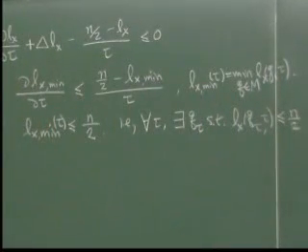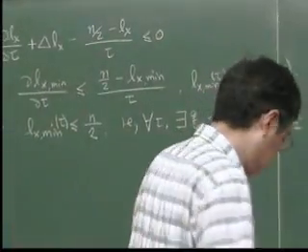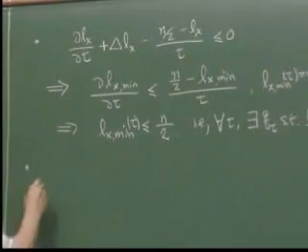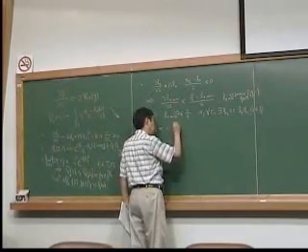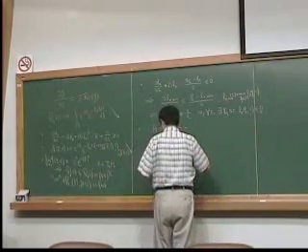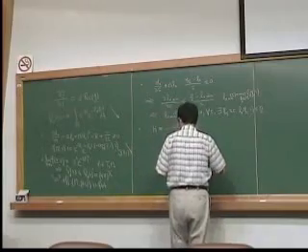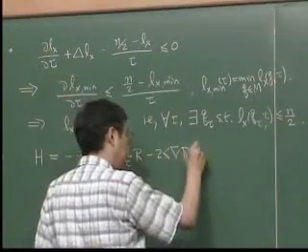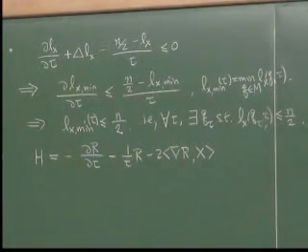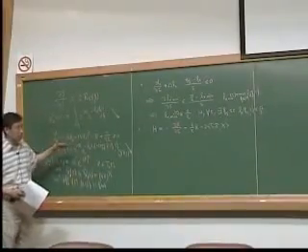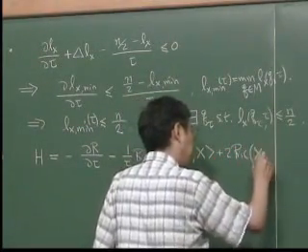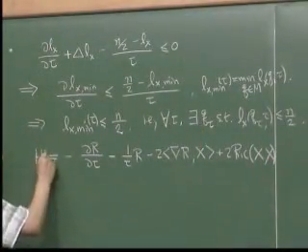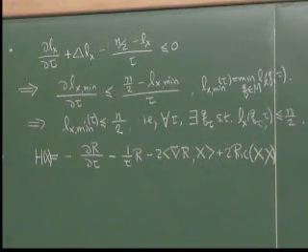Other things I want to say, I don't quite need it here today, but I need it this week. Since this is the thing we used in deriving these inequalities here, we look at this H. We define the H, which is minus 1 over tau of minus twice gradient R of X. X is a vector field, which, when we apply it, is a vector field along the reduced geodesics, but in general you can take any X. So this depends only on X. Given any vector field, you define this.